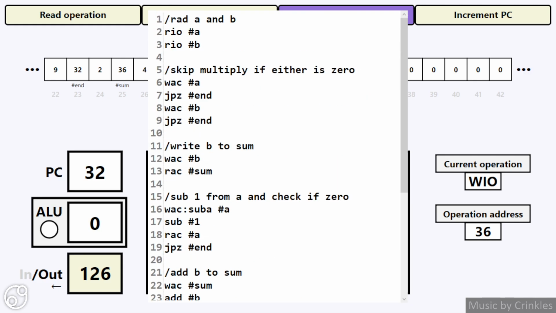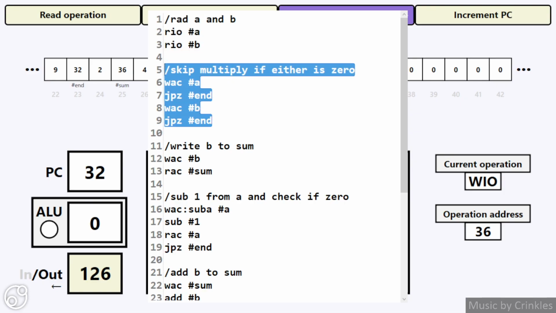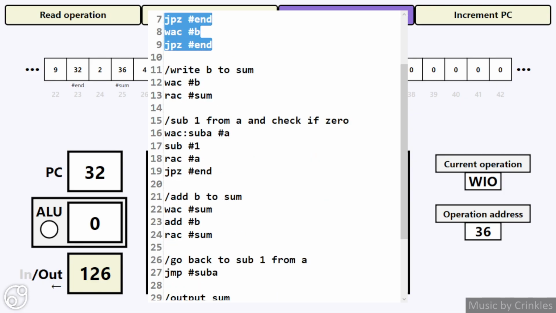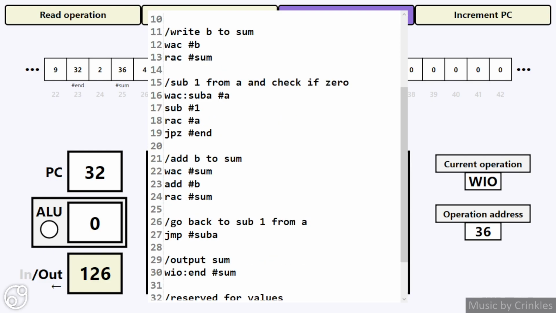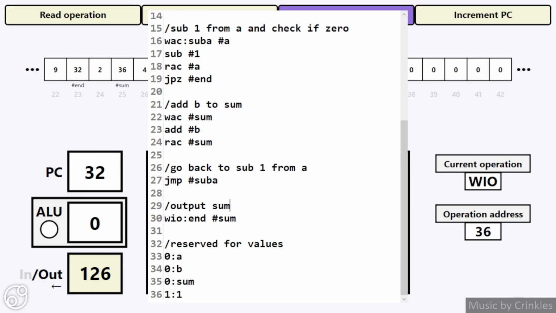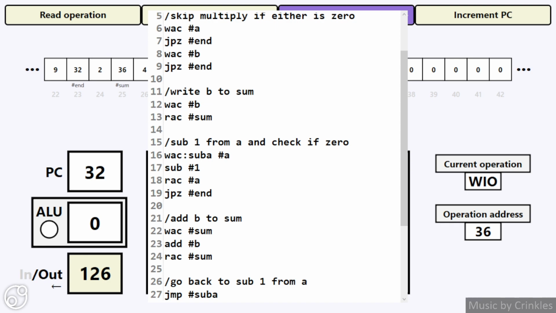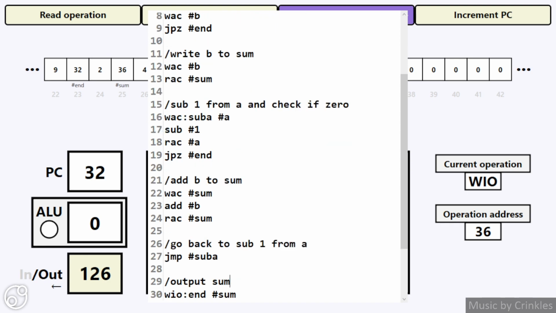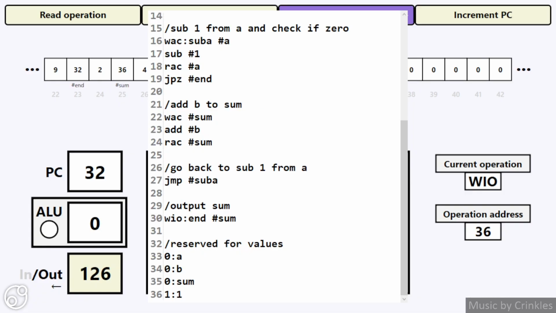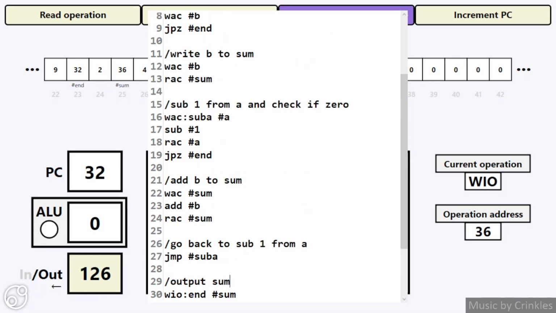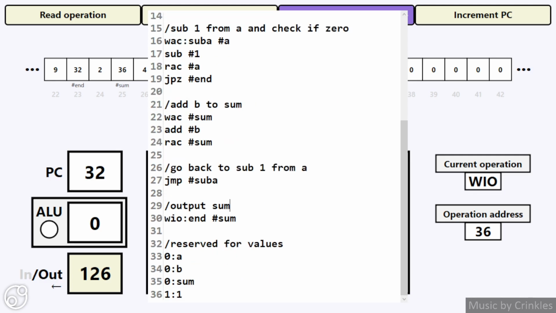So we've got the code. Once again, we read the two numbers. We skip ahead if there's no multiplication necessary, and then we repeatedly add b to the sum, sorry, and subtract 1 from a, then repeat until a is 0, and finally output the result.